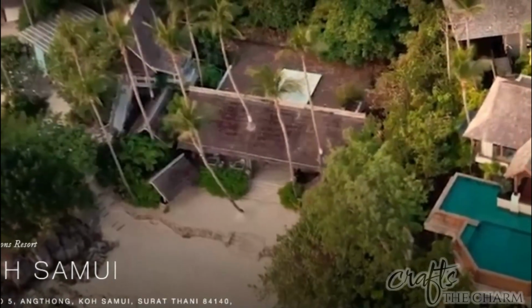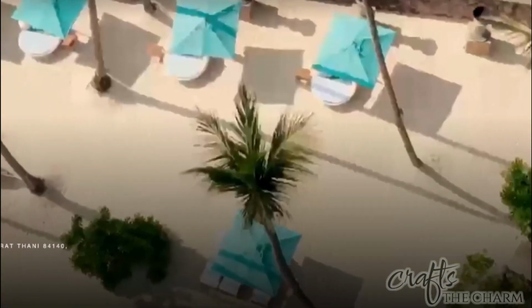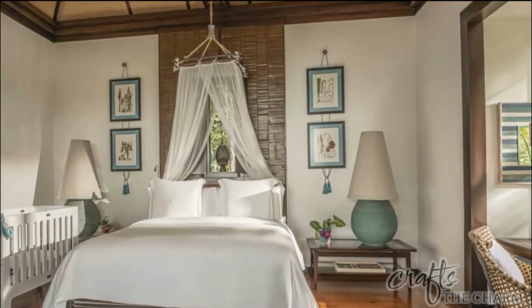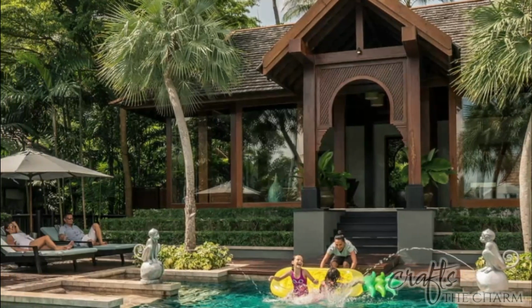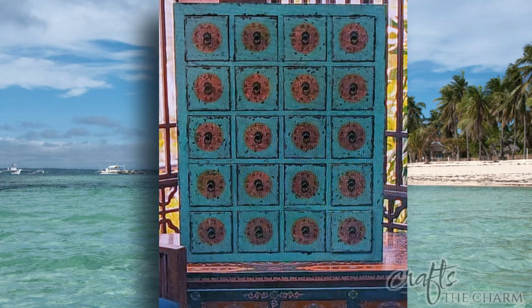And today what I want to do is dupe a piece of furniture from the White Lotus Season 3. This season is gorgeous. What I'm showing you here are pictures of the resort where a lot of it is filmed. And there's a particular piece of furniture that I really like that I wanted to dupe. And all I have are these terrible pictures I took of my TV screen, but it's a chest of drawers. And if you've seen this show, you know the significance of this chest of drawers. I just loved the way that it looked.